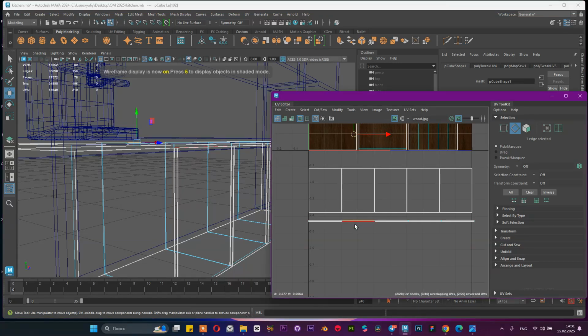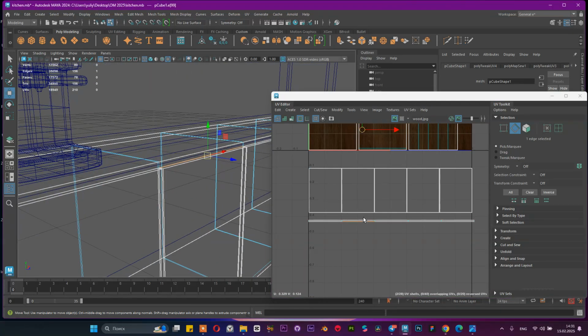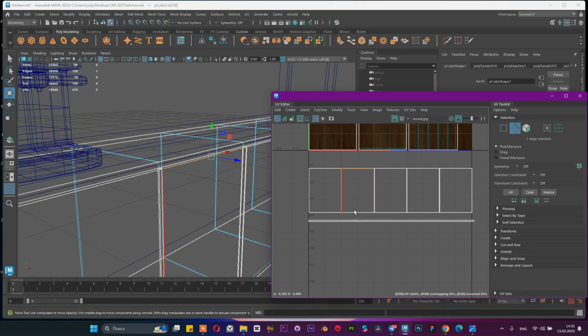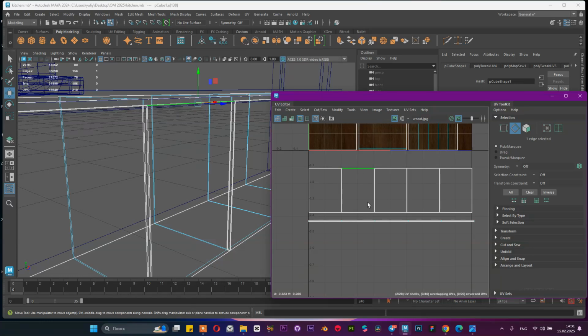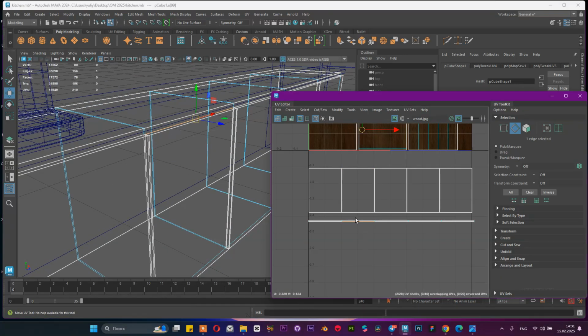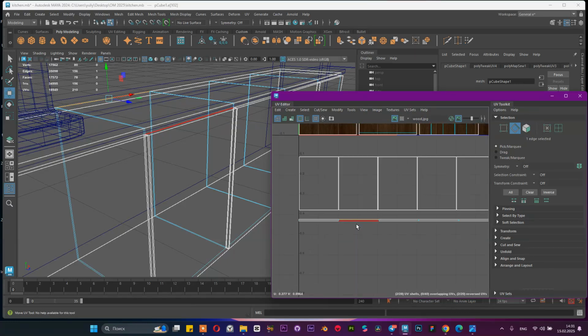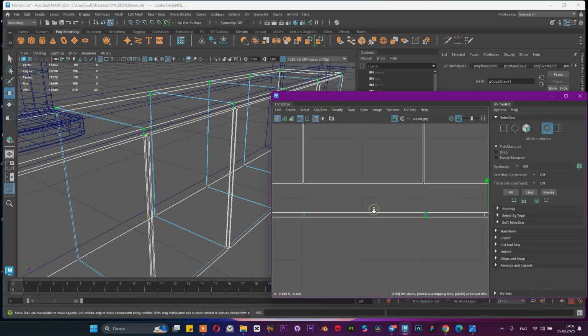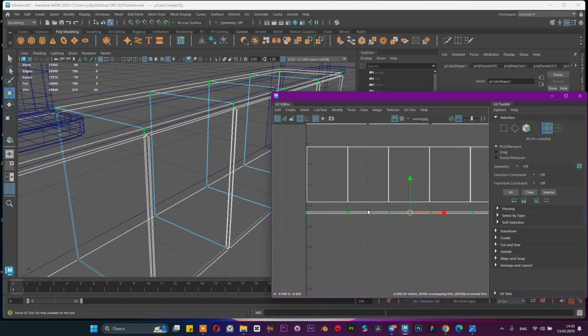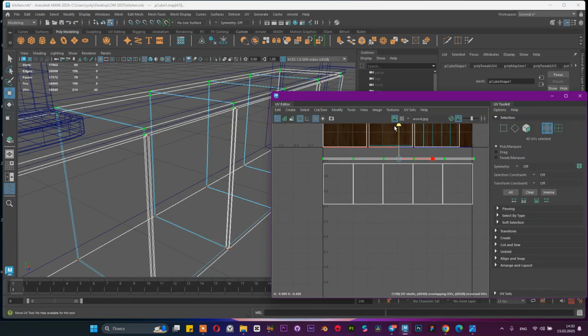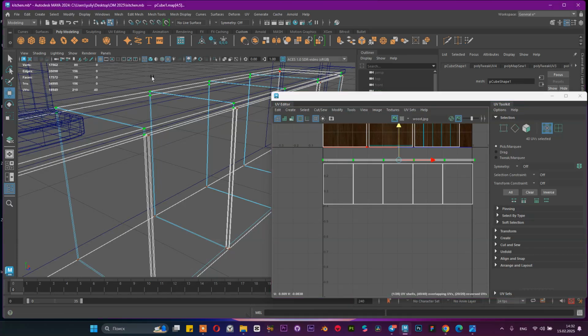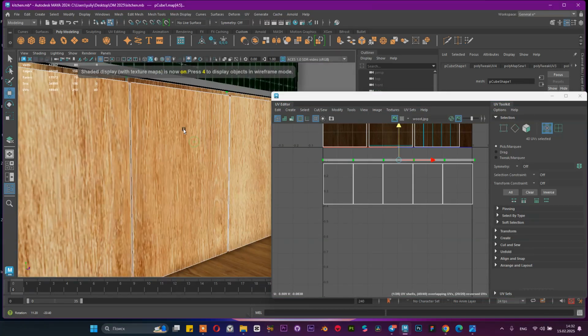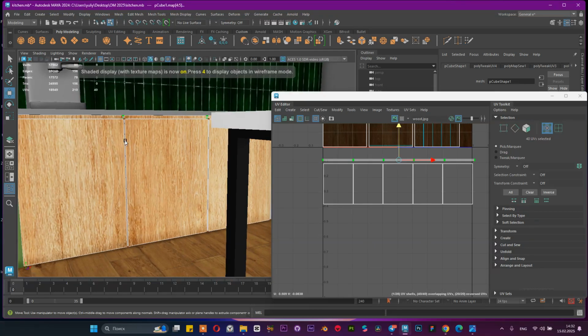When you're selecting edges, you will understand which part of this texture you have. This one is the bottom, this one is the upper, this one is the bottom. We can put it here and see the result.